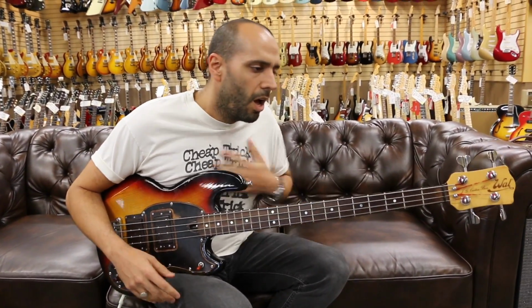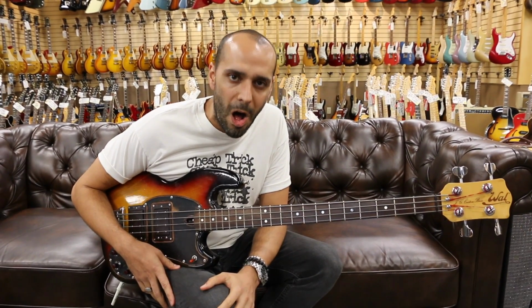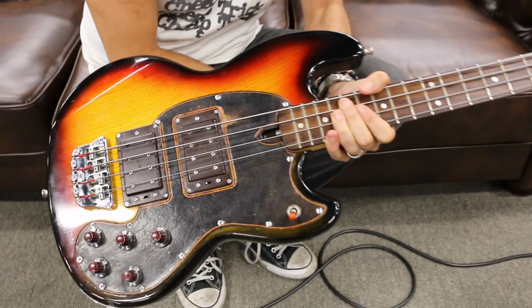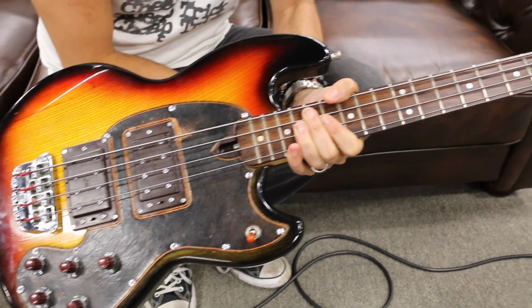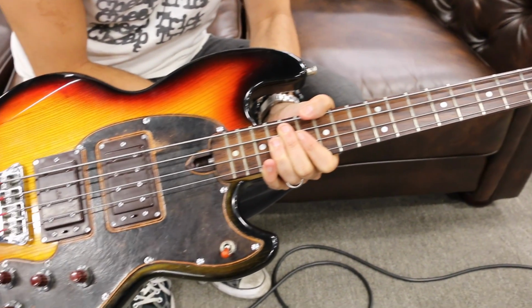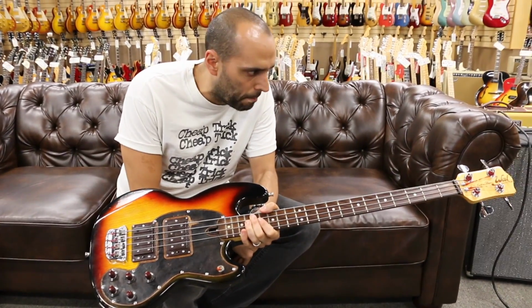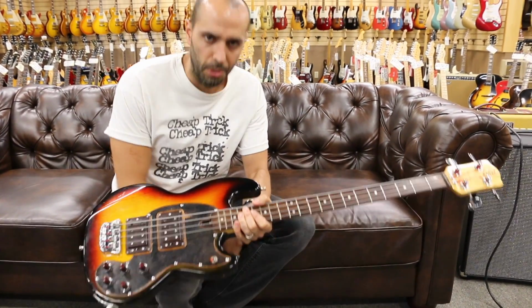It's my chest, it just can't take it anymore. It's so thunderous. From Wal, the original Wal bass, the JG Custom from 1977, ash body, three-tone sunburst, leather pickguard. They're incredible eight coil humbucking pickups and the original hard shell case. And the first 44 serial numbers ever made, originally owned by the bassist from Manhattan Transfer.